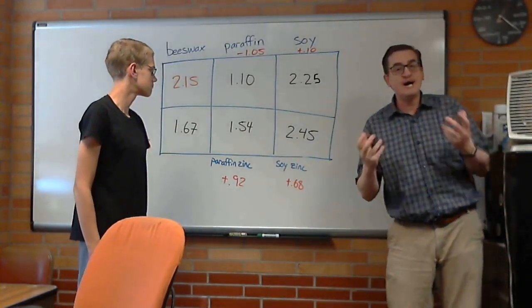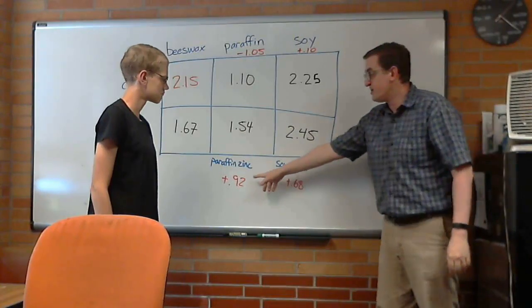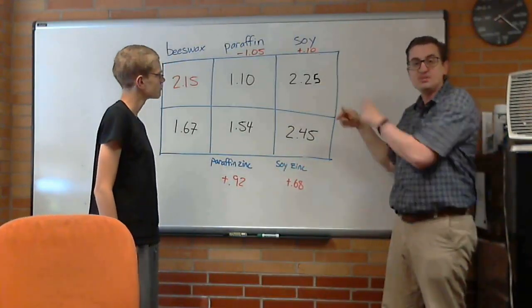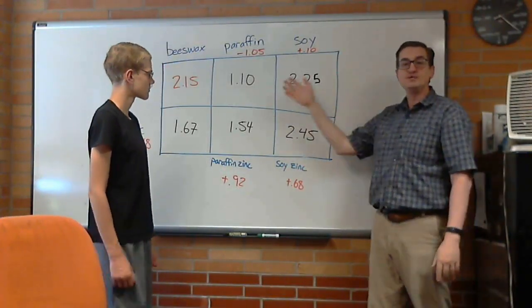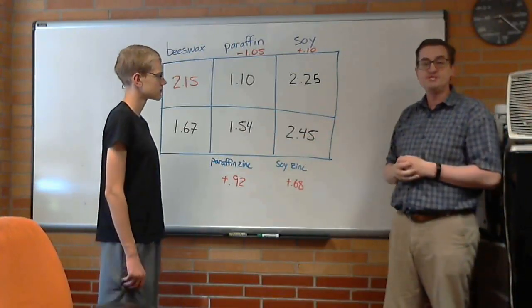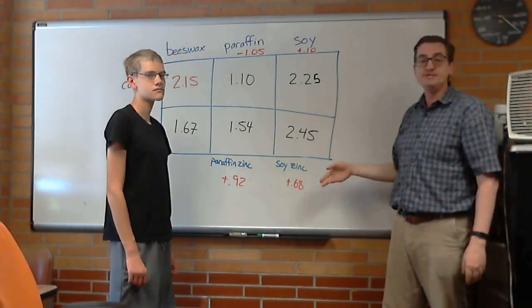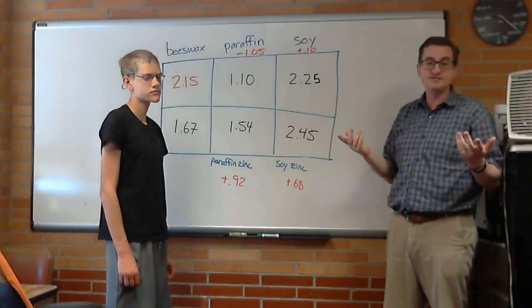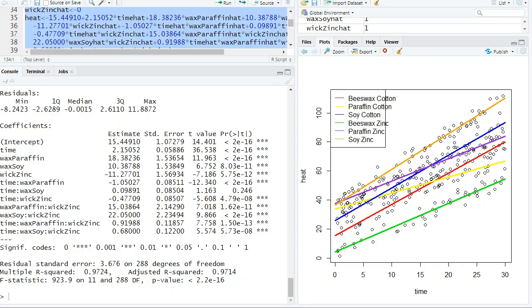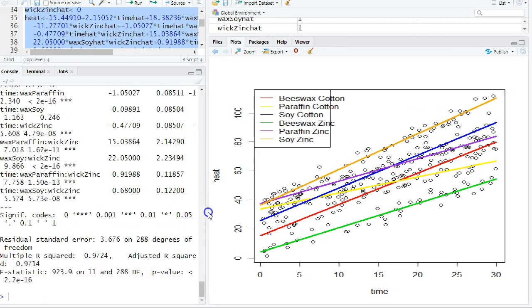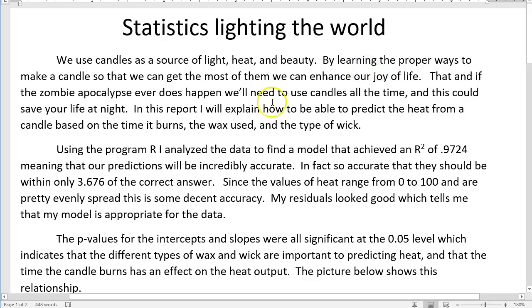But what would a client want to know? They don't want to know how you need this plus and all the different pieces. They just want the slopes so they can make prediction equations. And of course, we would have a completely separate table if we were talking about the y-intercepts. So let's make us a report where we'll explain this in a simple way that a client can understand, mostly by taking this picture. So here we go.